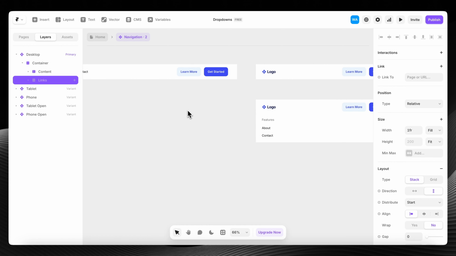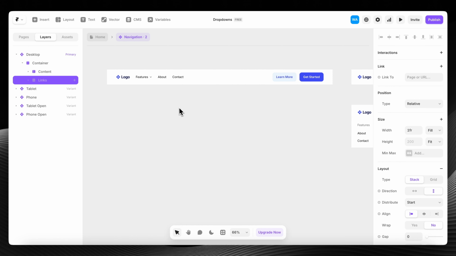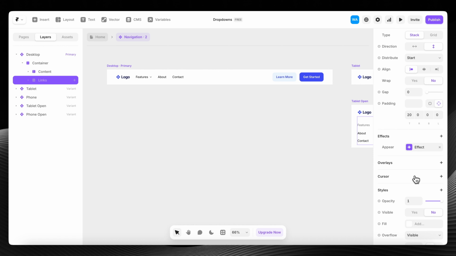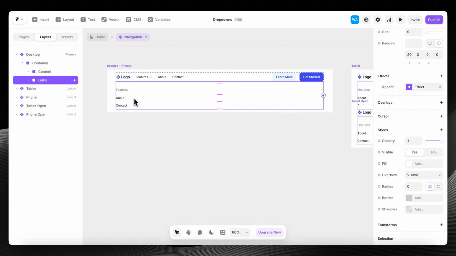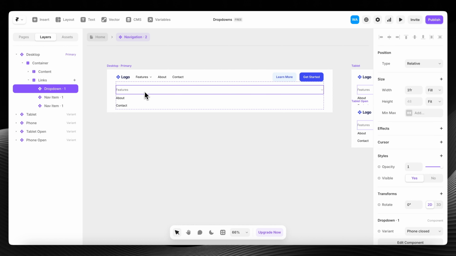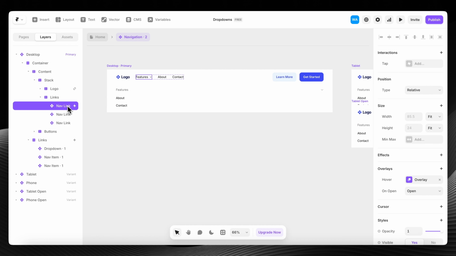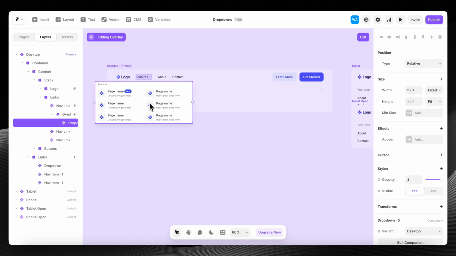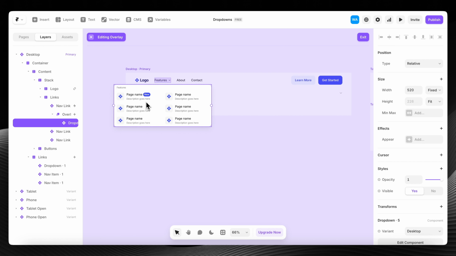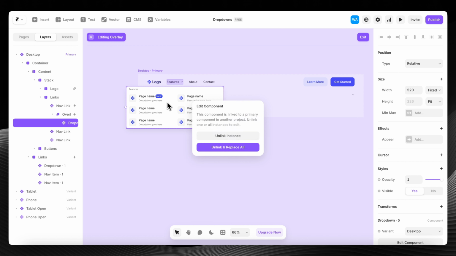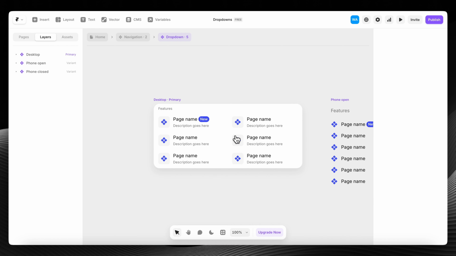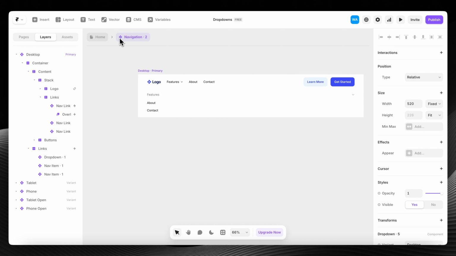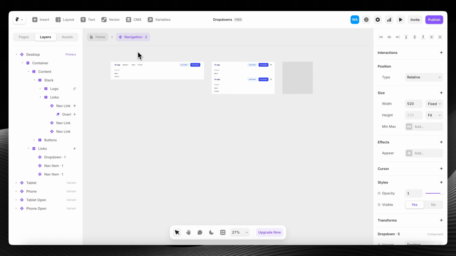on the desktop. So if we open this up by setting it to visible, you can see that we've got this here, and this is drop down 1. Still drop down 1. So we're going to open back up the overlay, grab this drop down 5. I've copied it, but before I move it anywhere, I'm first going to unlink the instance, and then I'm going to go back out and make sure I'm in the right spot.